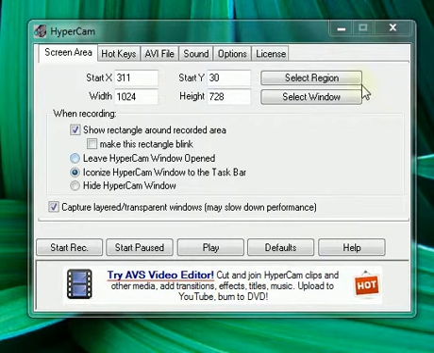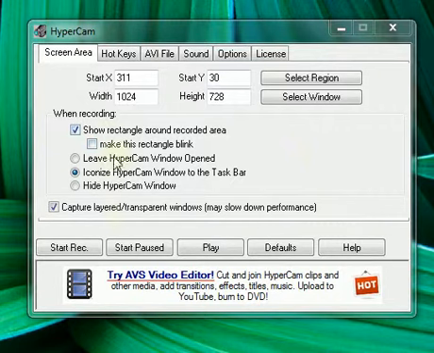When you open up the software, this is the screen that you see. Your first thing is your screen area. You can choose a window, so I could choose this window, for example, or if I had my browser open, I could choose that window. You can also select a region, and when you select a region, it just gives you a cursor. You put it in a location, and then you drag yourself a square across it. So between these two options, you can very easily and quickly get the area that you want to be recording.